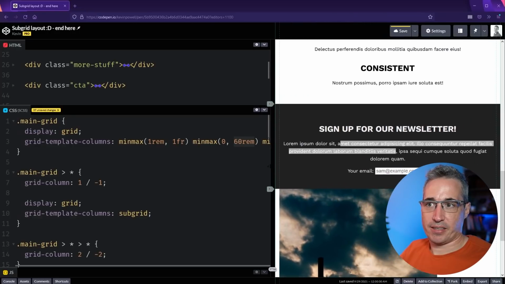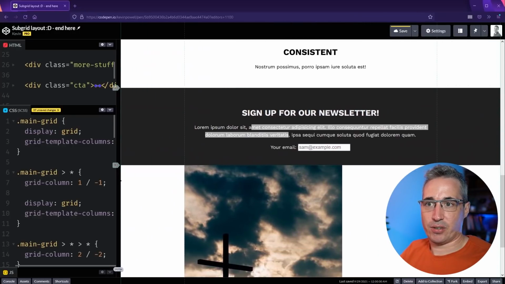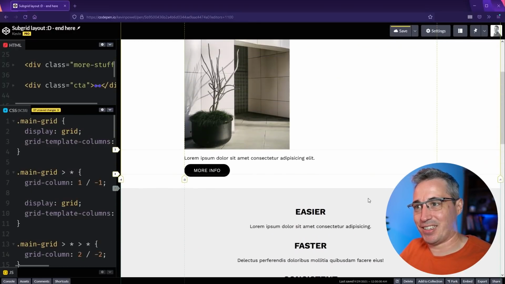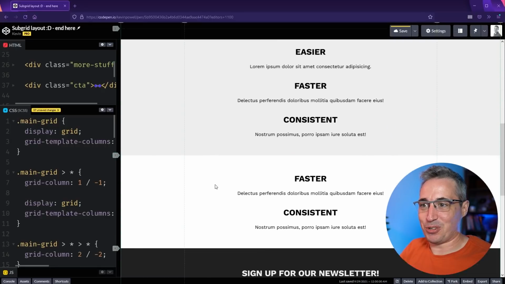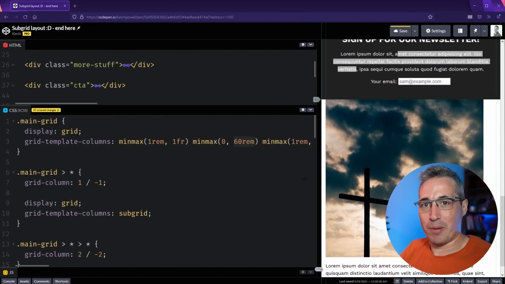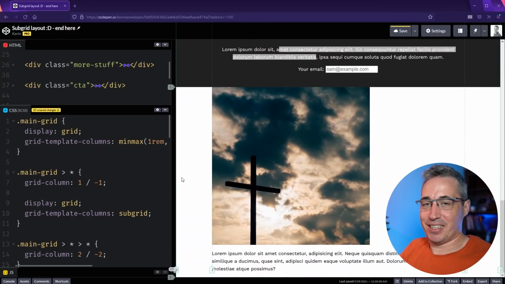So at the smaller sizes, it does that. And then when we get to this bigger size, you can see it locks in, acting just like a container would if you had a container. So already, I think that's a pretty cool start of what we can do with all of them being controlled with one main container. Effectively, instead of having to have all those sub-containers throughout each section.